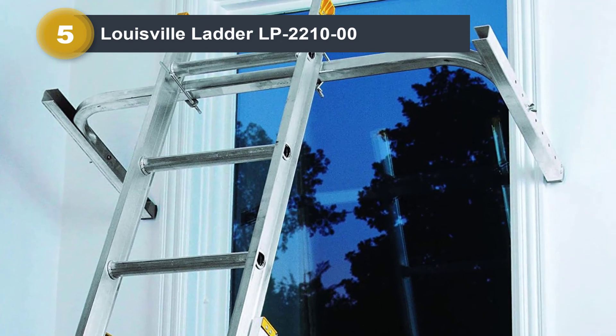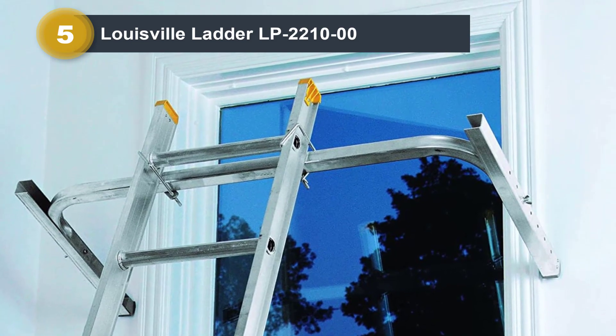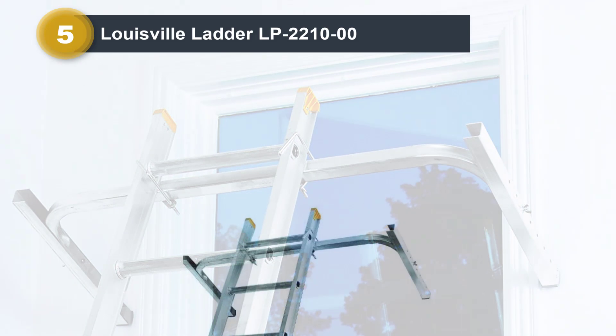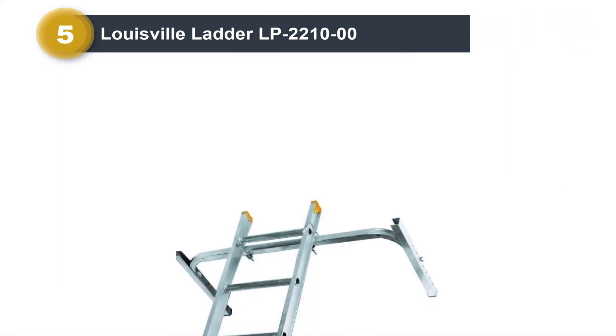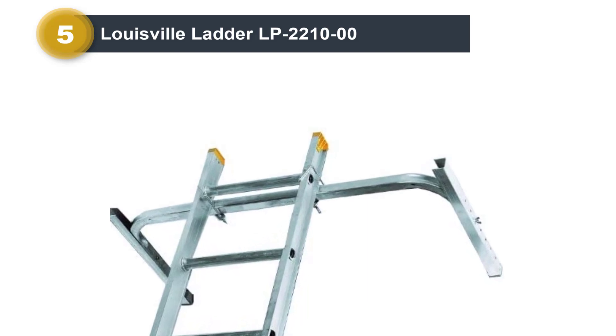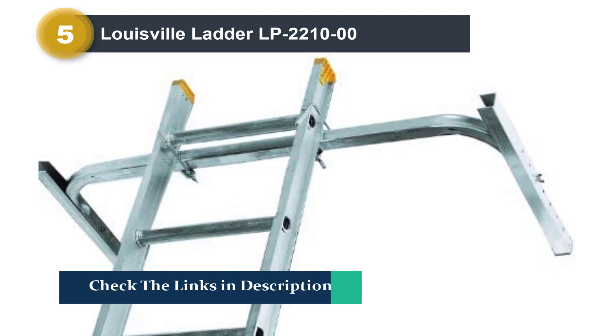All stabilizers should have it, and yet they don't. When you have a stabilizer with adjustable wings, you can take your ladder anywhere. No matter how long or narrow the opening of your mounted project is, you can prop up this stabilizer on your ladder, make the necessary adjustments, and get right into work without fearing any damage to the surface.